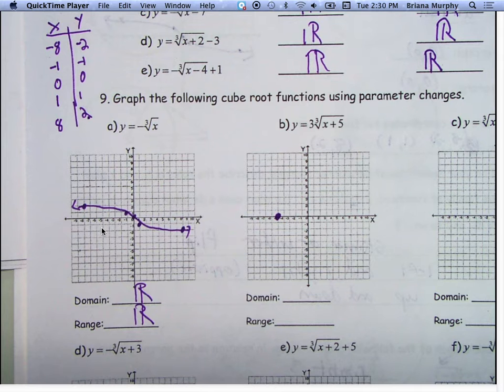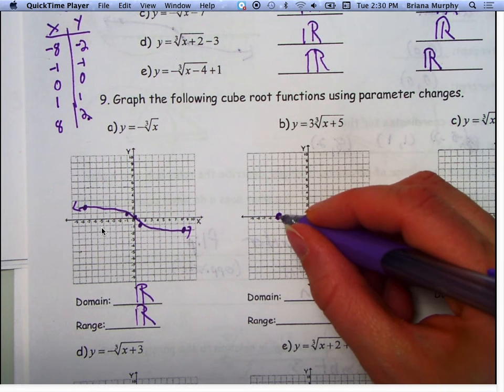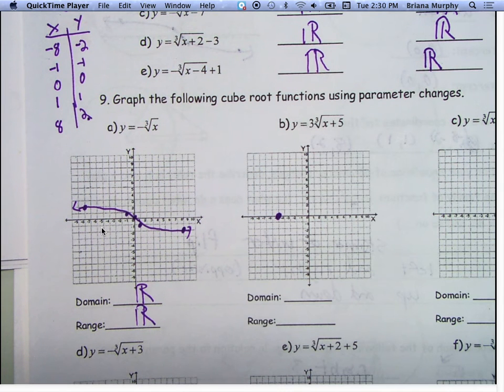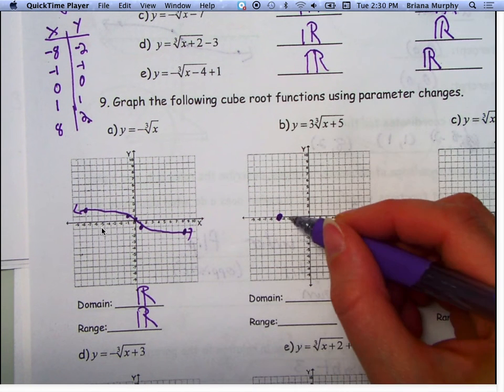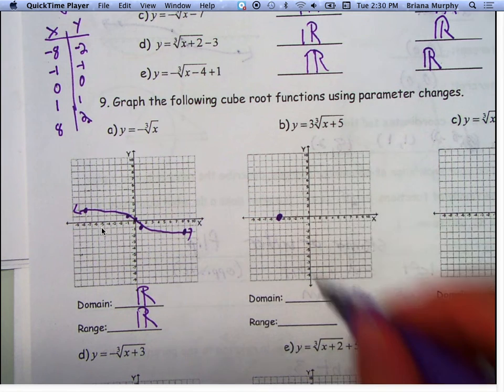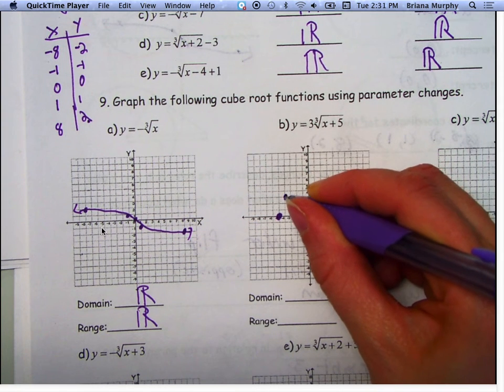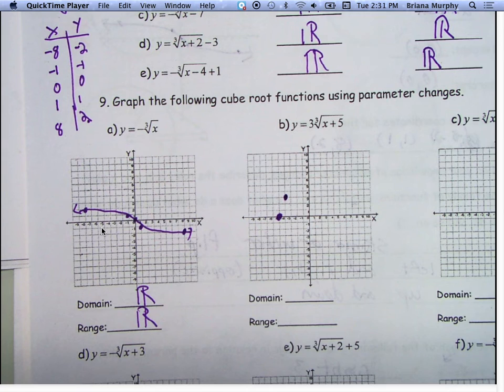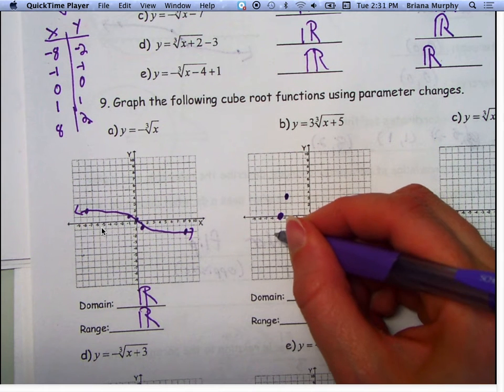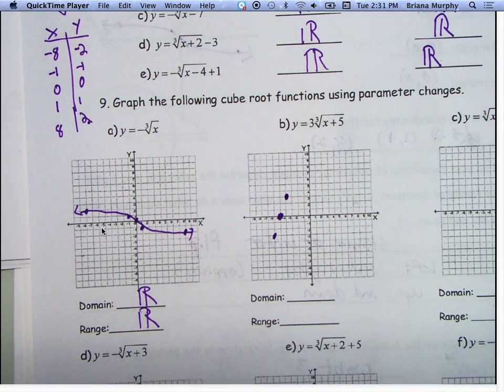So I know that it moves 5, but it's stretching it out 3. Do you go over 3 from 5, or do you go to 3? So it's 3. My next one, I've got negative 4, I've got 3, so that means negative 6. I have negative 3.